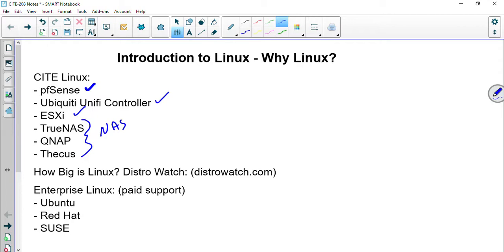What that is, is that a company takes a Linux distribution and customizes it for their product. When you look at pfSense, it's got its own interface, and yes, we can add and remove packages from it. Ubiquity, it's there and we can work with it, but we can't add to it, and ESXi and so on. So I'm calling those vendor-based. But the thing that they all have in common is that they all have a command line.